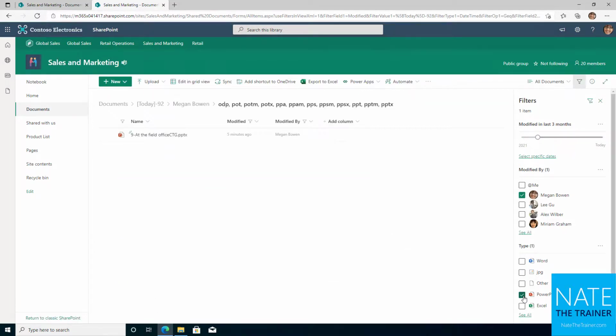In the next lesson, we're gonna learn how to restore the entire SharePoint library to a previous point in time, similar to how we did in OneDrive. Now, if anything I talked about in this particular lesson sounded new to you, be sure to go back to chapter 1 and watch the lessons relating to documents, because they're similar enough that everything you learned there is gonna apply to any SharePoint library you're working in.